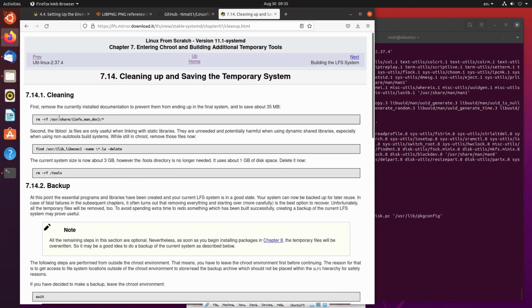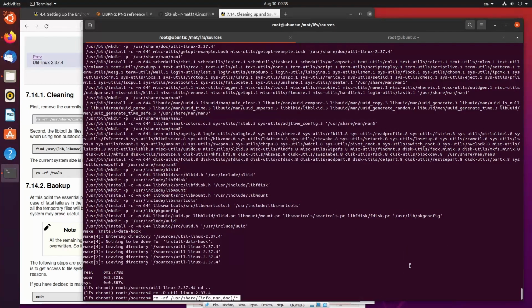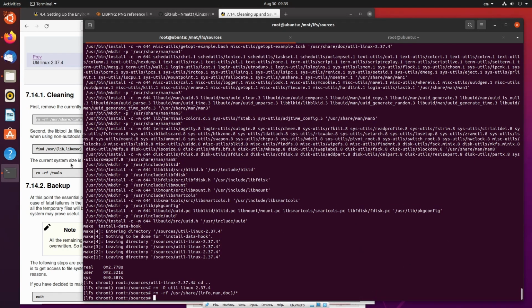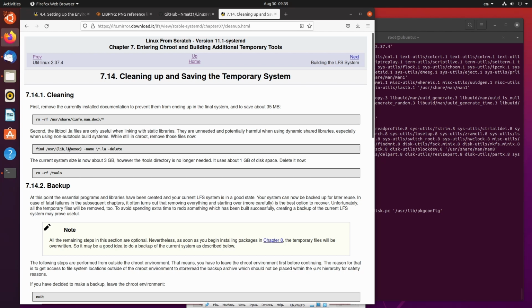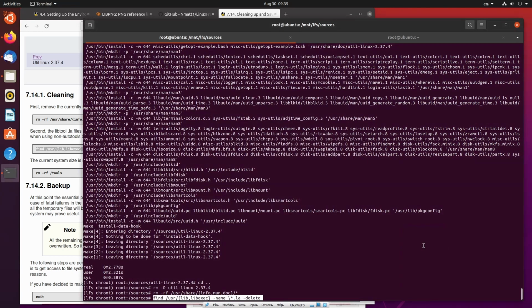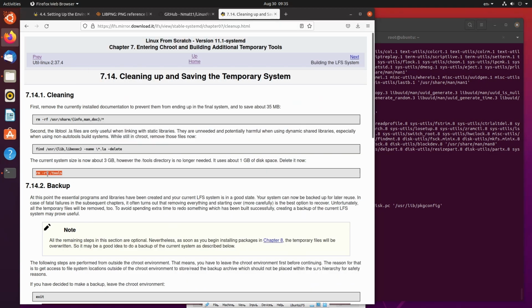So we're just going to get rid of the documentation that we don't need, and do some extra cleaning up. And we're going to remove the tools.